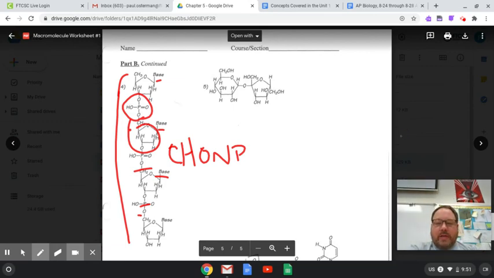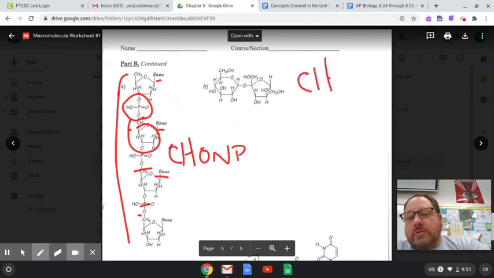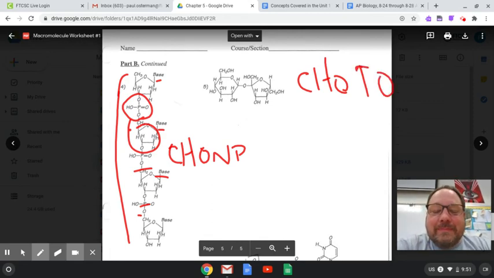With number five, what do we got? Oh, that's CHO. I'm not sure, a heck of a lot of O. So CHO and a lot of O. And another thing that you see with this is that it forms rings in solution. So if you see rings of carbon, hydrogen, oxygen, that's indicating that it's a carb. This looks like a disaccharide. It's two monomers linked together. Another thing about this, all the oxygen, it's going to make it able to dissolve in water. So it's going to be polar and hydrophilic.